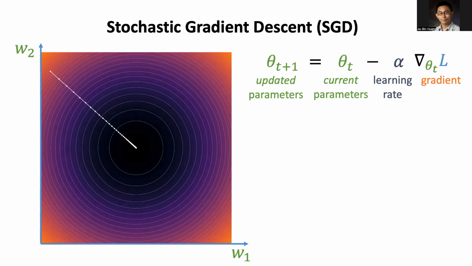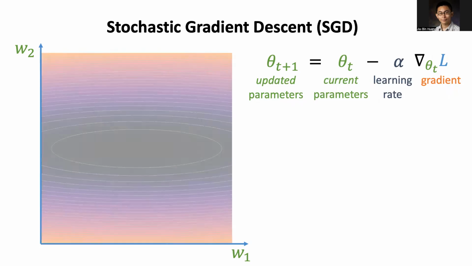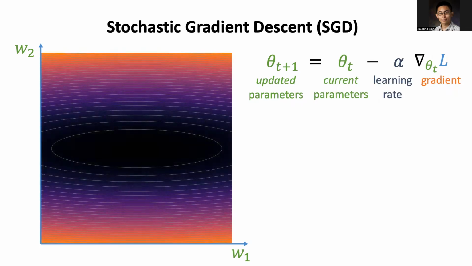But the problem is that it's not that simple. The loss function usually does not behave like this. The loss function could have a different shape. So let's look at what will happen in this shape. Here you can see that the loss function is pretty sensitive along the W2 direction. If you move W2 a little bit, it will change rapidly. It's not sensitive in the X direction. So the X direction is basically similar. Let's see what happens if you just run the gradient descent here.